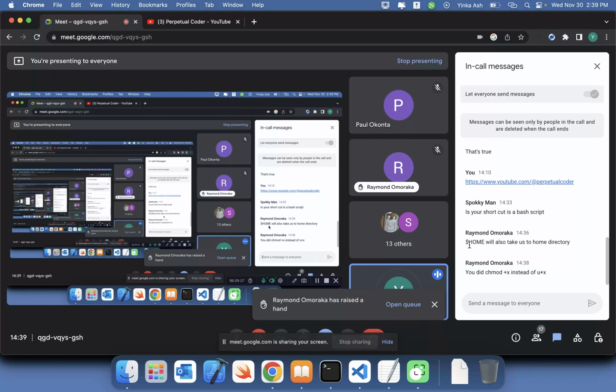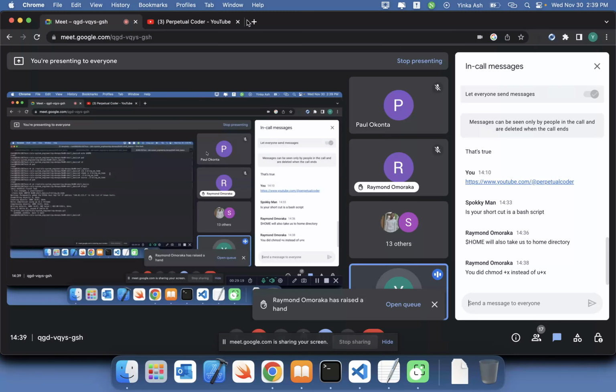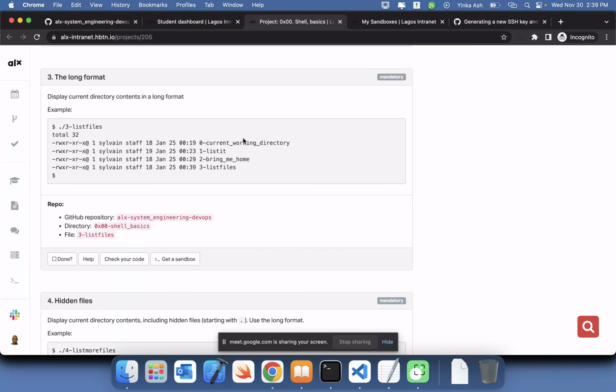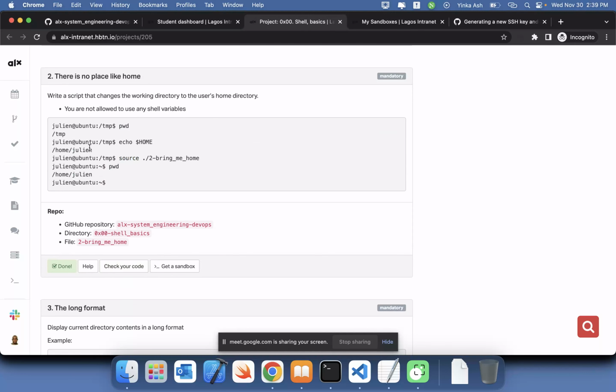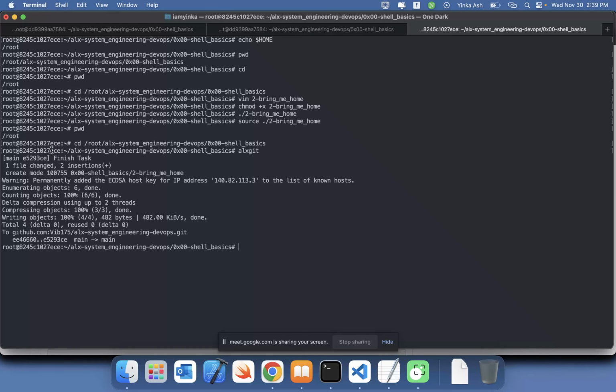Also take this, the echo. Basically, the reason why he's using the echo there is to tell you that this is his own home directory. For us, when I did the echo, you see where it brought us: root. So this is our own root. It means that if you're doing everything right, like we checked here when we did the source, then it should give us root. It should bring us here. So when it brings you there, if you do pwd, it should give us root. That's how you know you're doing everything right.